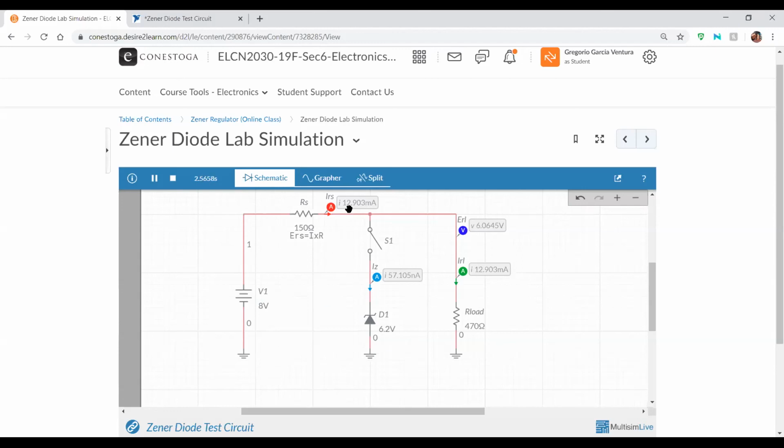So you can see that in this instance, your milliamps changed, and also the voltage drop through the 470 ohm resistor changed. And you will notice that when you change again to 12 volts, all these values are going to change once more.